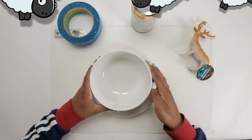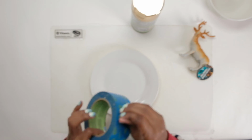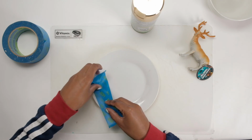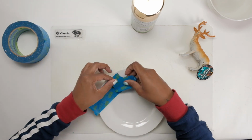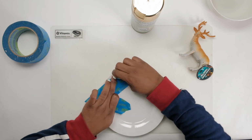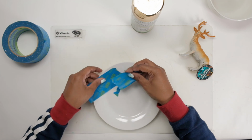So let's get started. First thing I did was take my painter's tape and start pulling off pieces, and I'm going to make a circle around the edge. The neatness of it all depends on you and how neat you want it, and apparently I did not want it to be neat, which is just fine. So just do whatever shape or whatever outline you want to have on your plate.